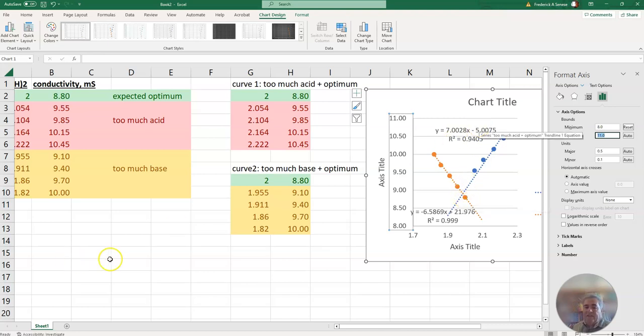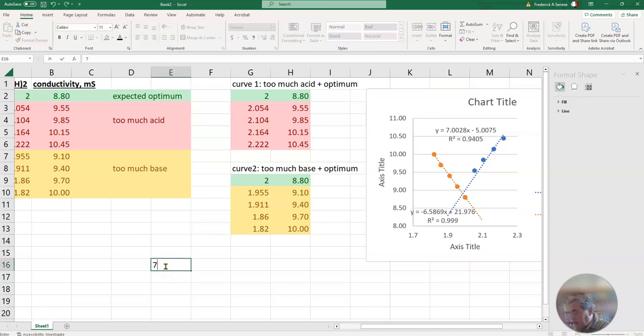So if I solve an equation that looks like 7.0028x minus 5.0075 equals minus 6.5869x plus 21.976, that equation solved for x will give me the exact value of where the lines are intersecting there.